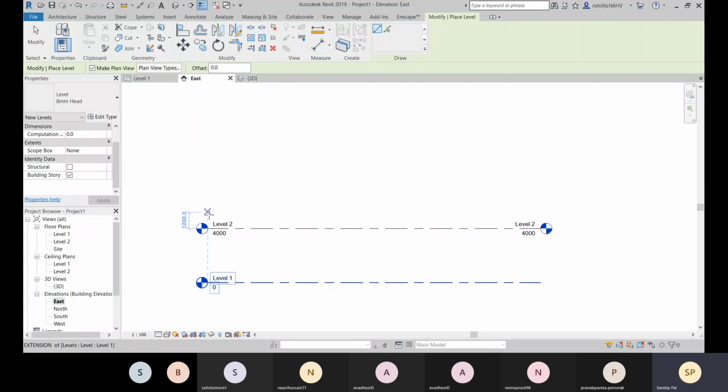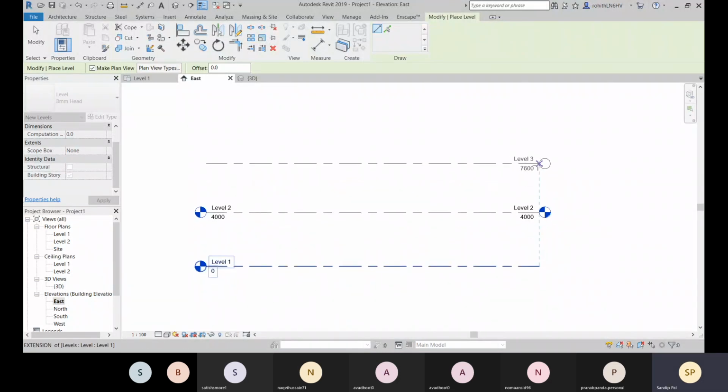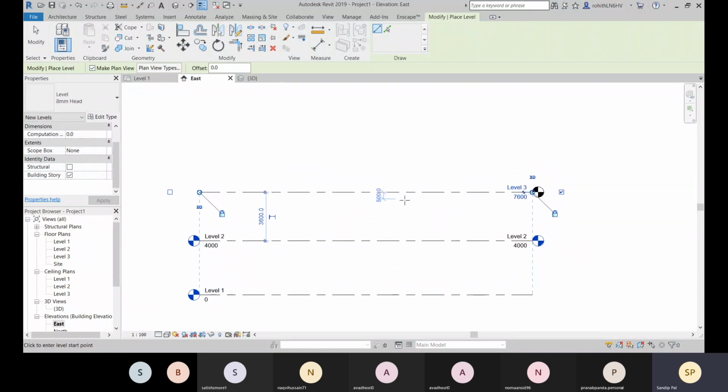Here also it will align itself. If your mouse is vertically aligned, if you are positioning it in this direction, it will show you the snap. So you can just click it and start with that dimension. With this snap, it will vertically align it properly. So this way you can go for it.